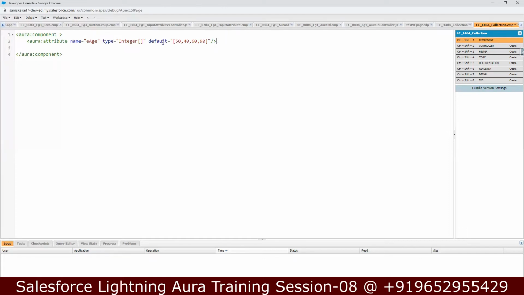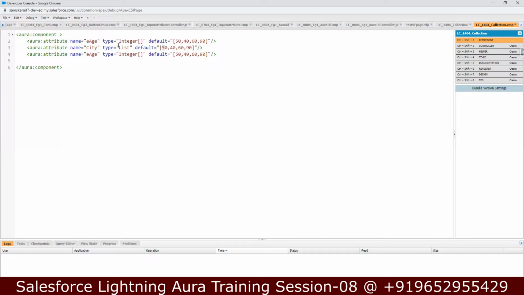Let's create two other attributes for list and set. Another attribute name, let's use city, and its type is list.